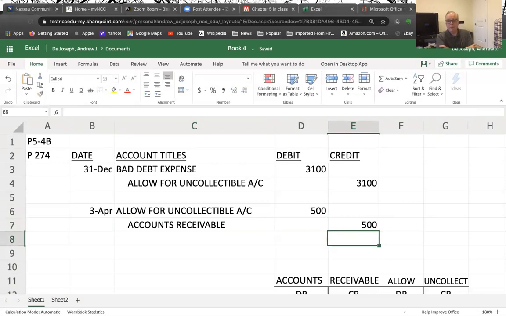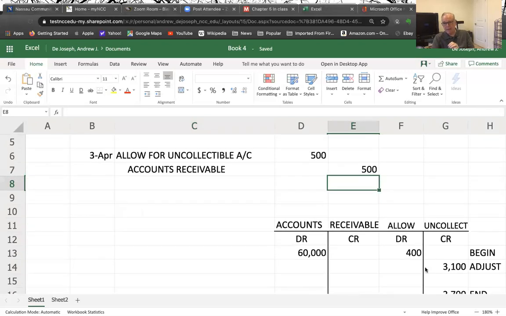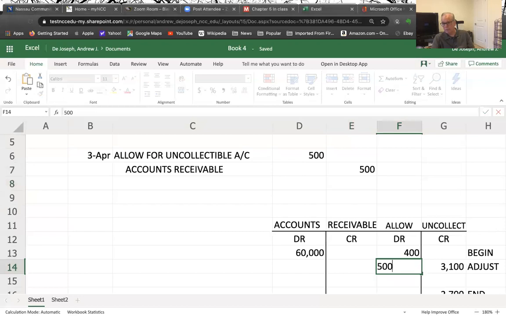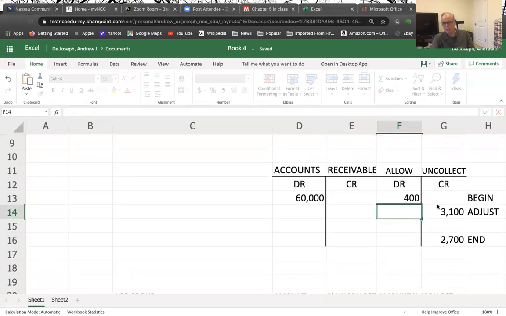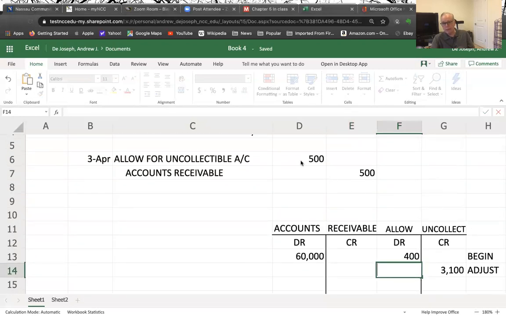Okay. Now, when you debit that allowance for uncollectible accounts, this is what you're saying, right? You're looking at this and you're saying, yeah, that 500, that number was included in here. I knew that number was in here. I just didn't know who it was. Remember, this is the estimate and this is the actual. They didn't ask for that, so I'll take it out, right? But that's really what you're doing. You're saying, yes, I knew that I had to put 3,100 here, and included in that 3,100 was this 500. That's why I debit that account.